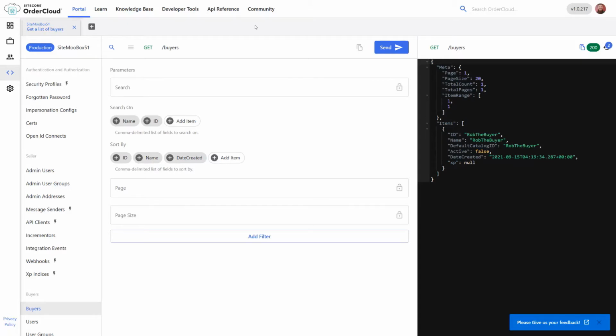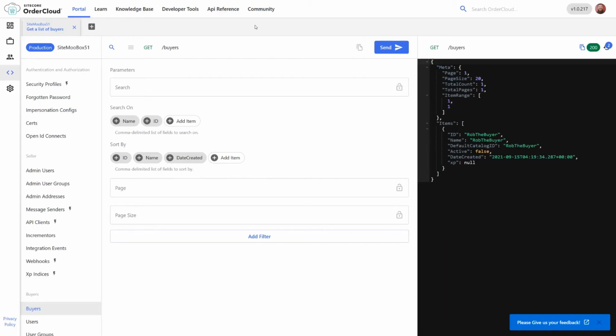You can start to import your catalog data. You can start to create all of the different users who are going to interact with your site as well. You're now free to interact with this OrderCloud instance based in Australia in exactly the same way as you would any other OrderCloud instance based anywhere else. So you can see it is really simple to get this region-specific OrderCloud instance created and ready to go in just a few clicks.